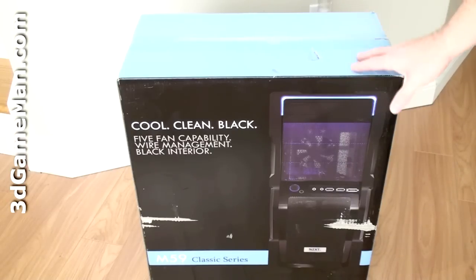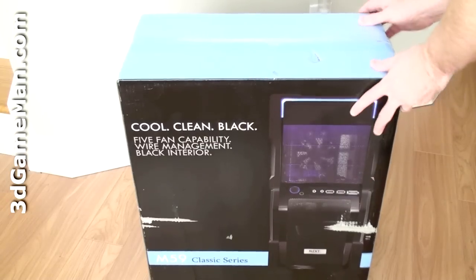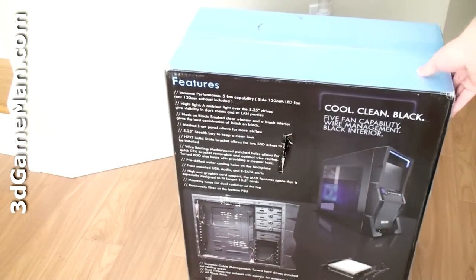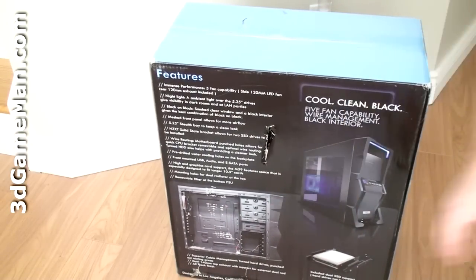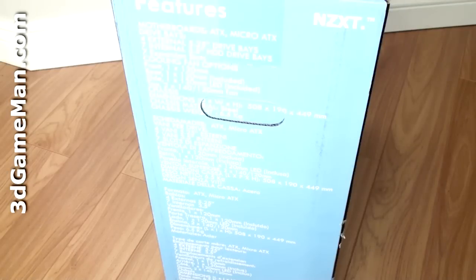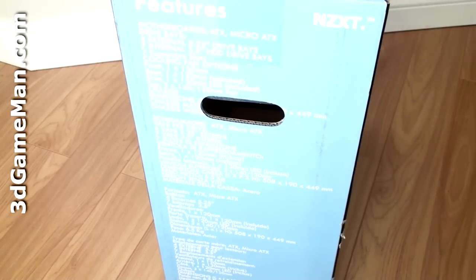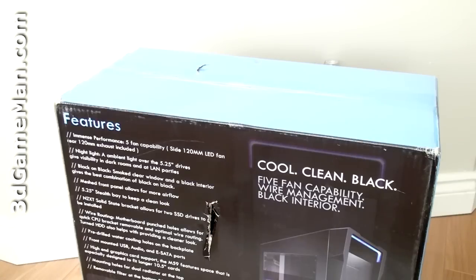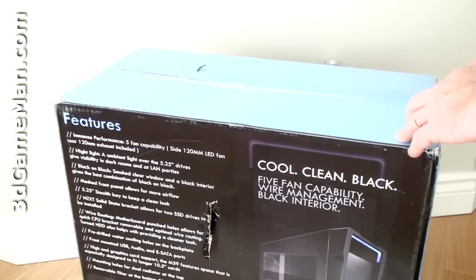Anyway, the case box itself does look quite nice. It has a picture of the case on the front, some information about it. And on the back, there's all kinds of specifications and more pictures and information. And the features are listed on the side. Also note that this case comes with two holes, one on either side, and this just makes it so much easier to lift it. Before opening a product, remember not to cut too deep because you could damage the product inside of the box.